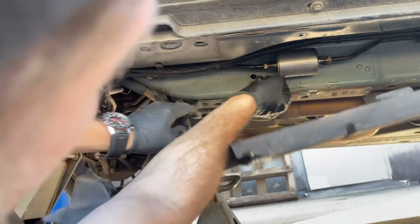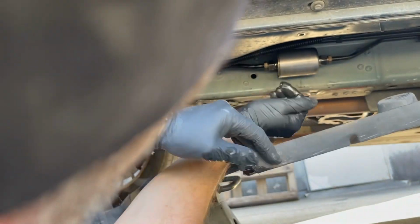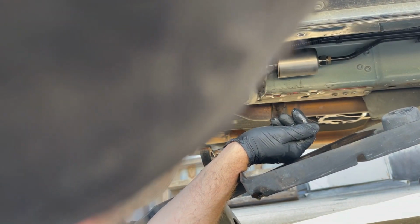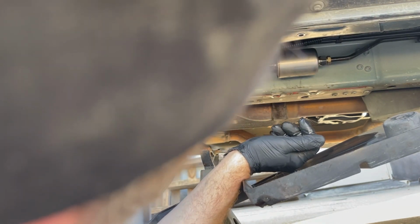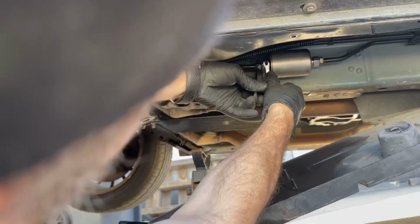They really got it set up nicely where you can't accidentally angle the thread like on a lot of cars. I know a lot of the Mercedes I have, you have to really get the perfect angle so you don't strip your threads. Now all I got to do is tighten that up, put the cover back on, and we can start her up. I can't believe how easy that was.